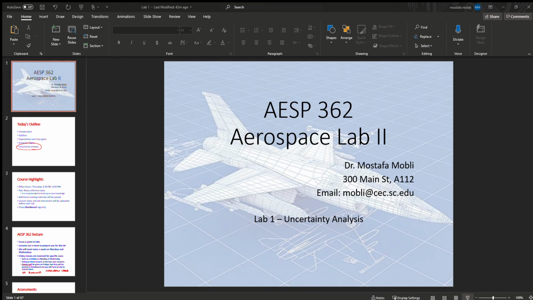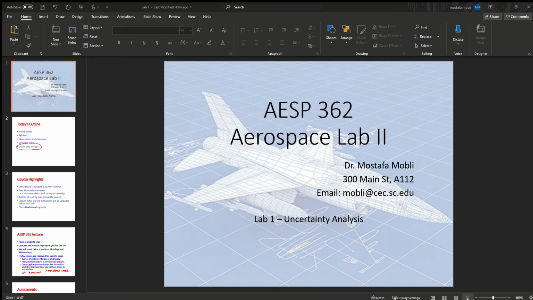Okay, so what we need to do is essentially we have scattered data, right? We already know that. Let's say this is the number of the measurement on this side, and this is the value of that measurement. For the first measurement you have this data, second one this, third one, and so forth, right? What is the value of this estimate, which is going to represent your true value? Essentially, what we need to do is find a central tendency here, and we are going to prove that central tendency is the best estimate for the true value later on.